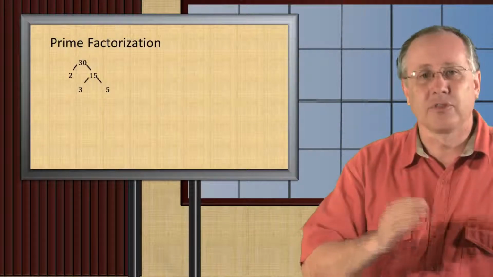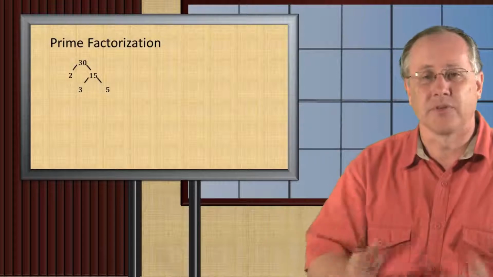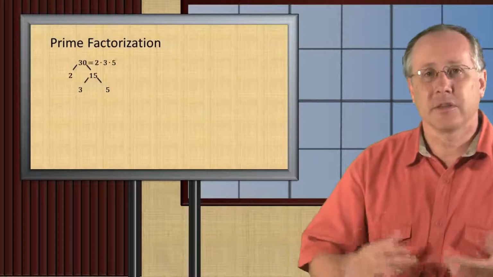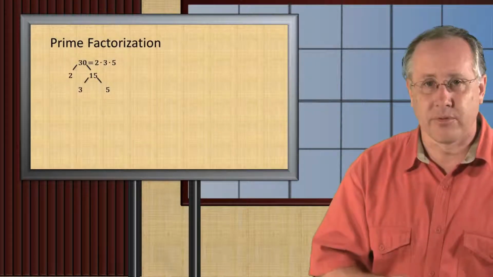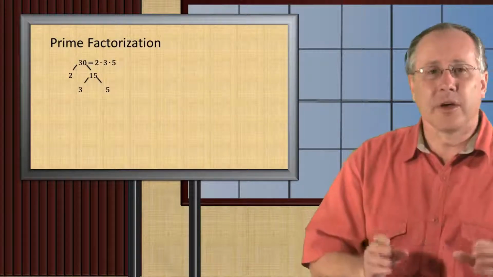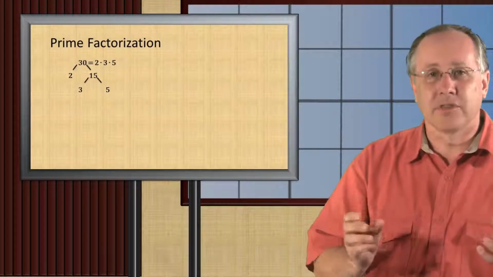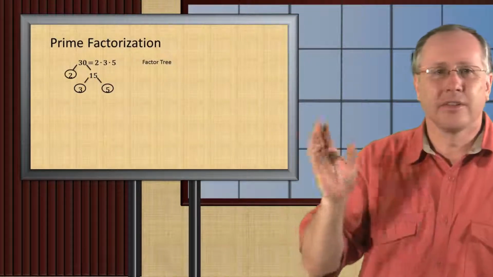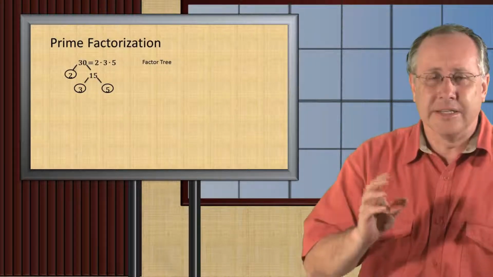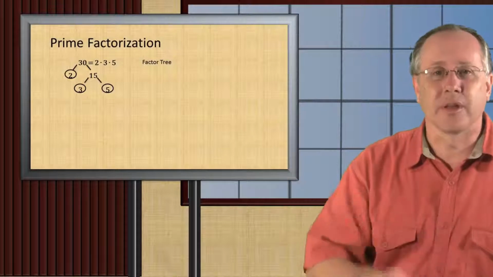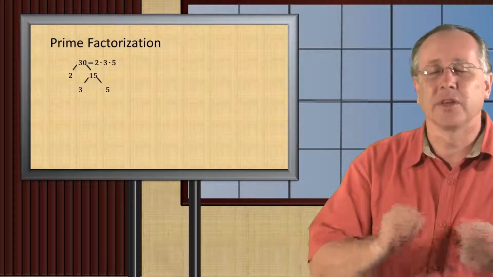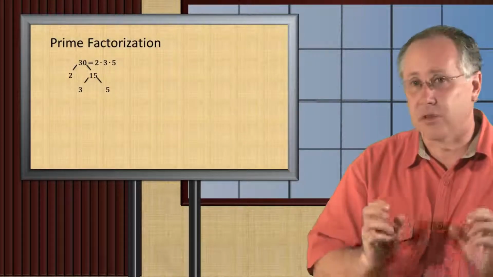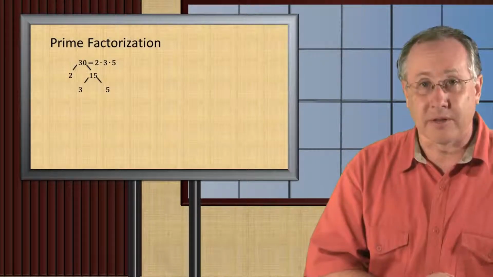So, we started with 2 times 15, we broke up 15 as 3 times 5, and now because 3 and 5 and 2 are all primes, that's the prime factorization of the number 30. Now, we talk about the 2 and 3 and 5 being the leaves of the tree, and that this is a factor tree, and there are branches and there are leaves, and there's a whole bunch of vocabulary there that really will help somewhere down the road, but not right now. As long as we can get down to 30 is 2 times 15, and 15 is 3 times 5, and that 30 is 2 times 3 times 5, those end numbers, all those numbers that are primes, that's where you want to be right now.